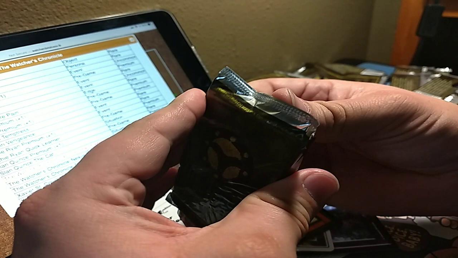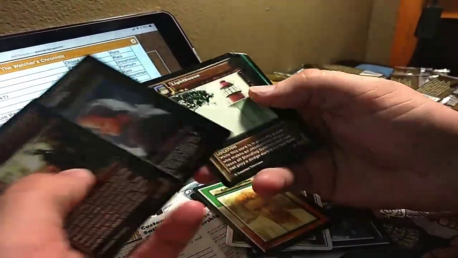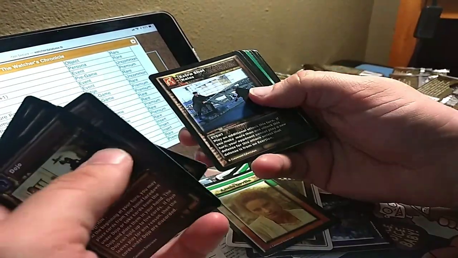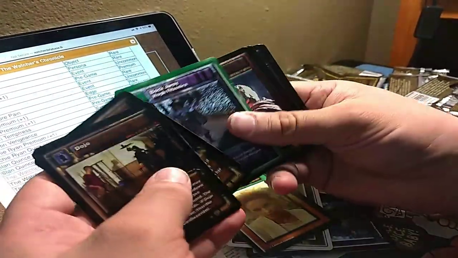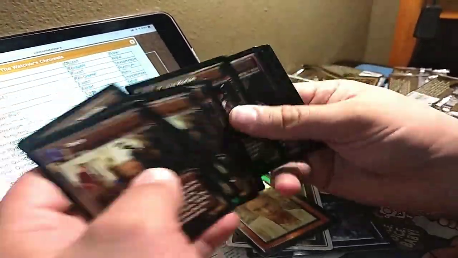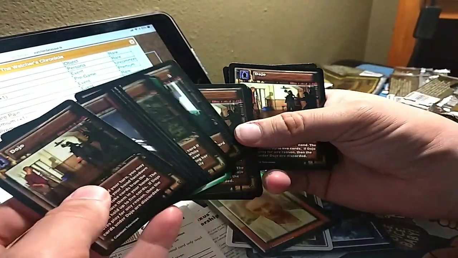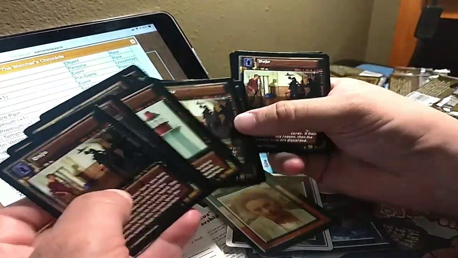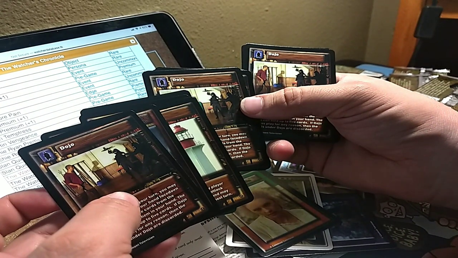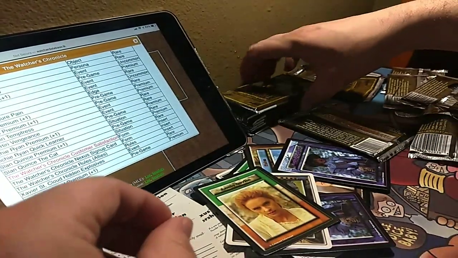There's a Watcher. Joe Dawson. More Dojos. Don't need more Dojos. Could use less Dojos. I see a white card, a customer satisfaction card. Well, you know, that's a thing. Oh, and look, an official ruling.